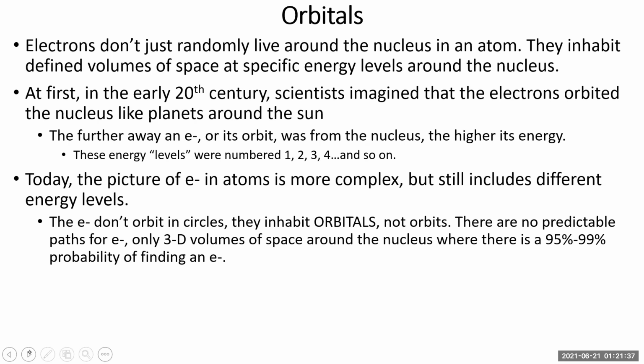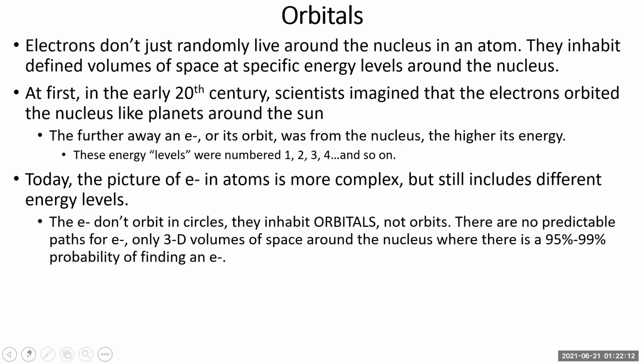Of course, just recapping the history of atomic models, in the early 20th century, scientists imagined that electrons orbited the nucleus like planets around the sun. Now, we know that's not true anymore. However, that is still a useful picture in some ways. And we will actually return to that outmoded and outdated view of the atom, because though it's not perfectly accurate, it does encapsulate the most important aspect of electrons in their orbitals, which is that they are at different energy levels. It's all about the energy and the distance from the nucleus.